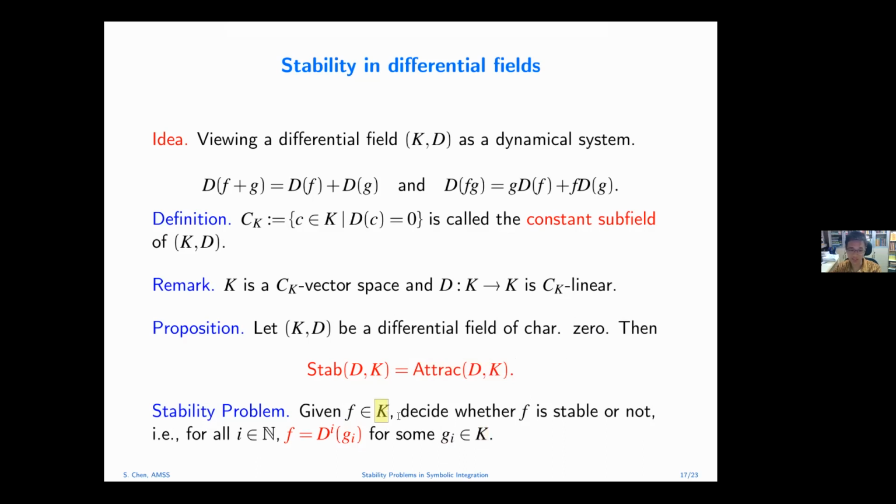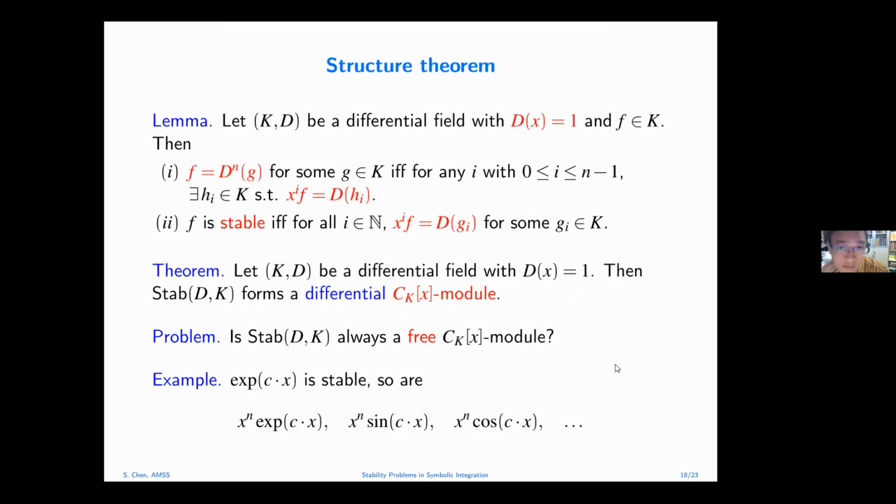If we take K as an elementary function field, then stable just means you can integrate this function arbitrarily many times. I just formulated this using dynamical system language. And then the question is, can you characterize all possible stable elementary functions like Liouville's theorem did? Indeed, I have two more slides which show the main result.